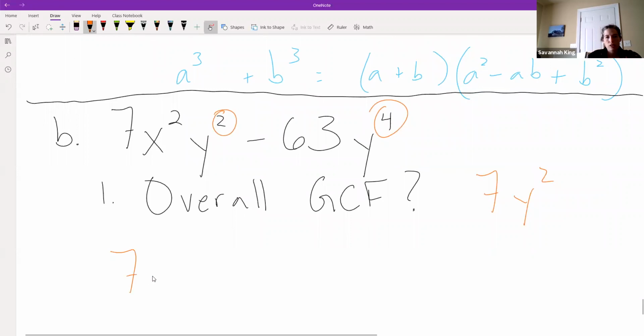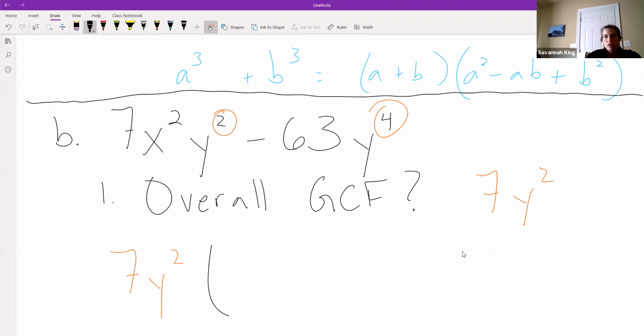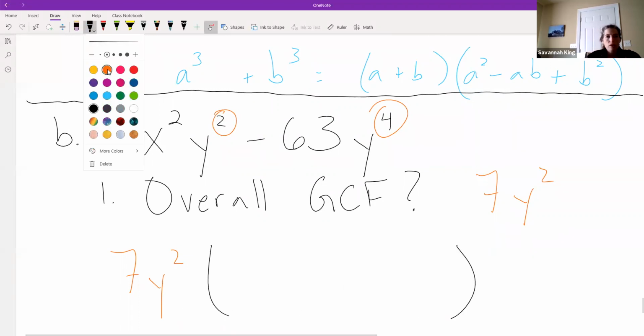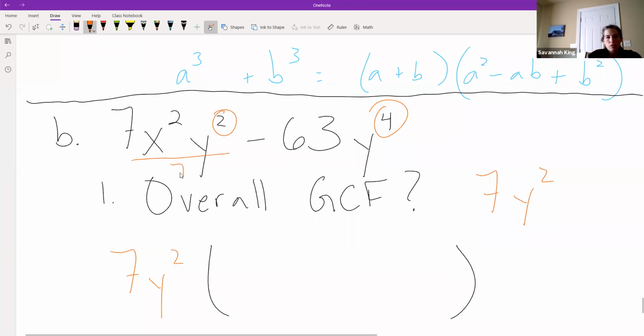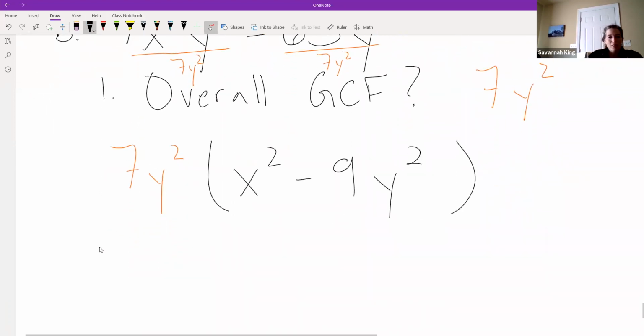And let's see what that thing looks like when we pull or divide, I guess I should say, divide the 7y squared out. So if you want, we've done that a minute ago, you can actually show the division there for your own benefit. Okay, so let's see. It's x squared, yeah. 9 y squared. X squared minus 9 y squared. Interesting. Okay, I see what they're doing.